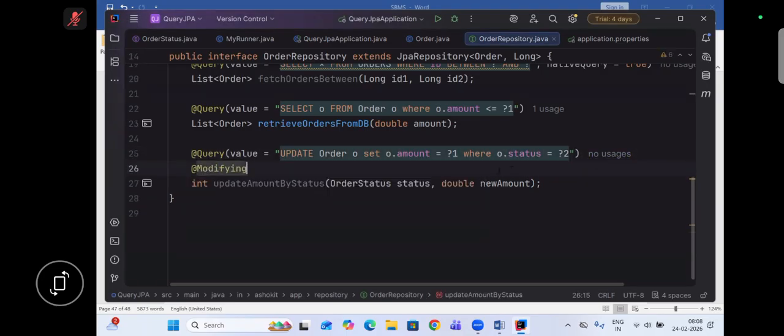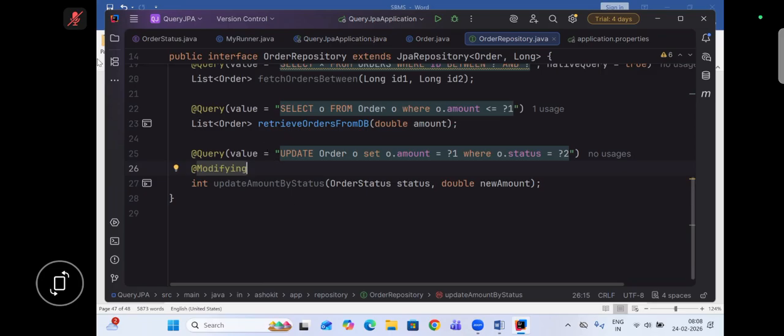By writing the Modifying annotation, we are telling JPA that this query is a write operation, not a read operation.